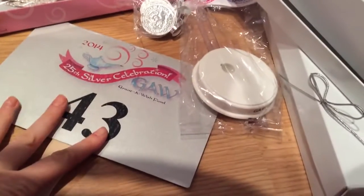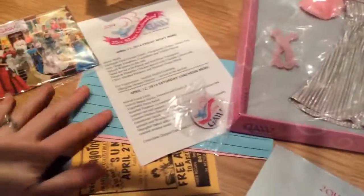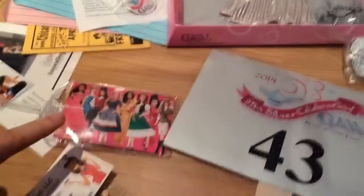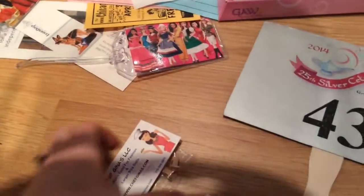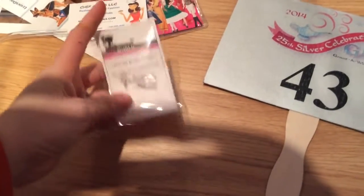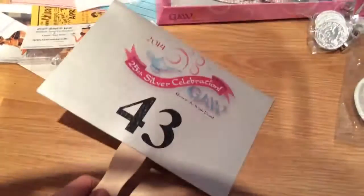A paddle for the auction actually came with the registration pack. You got this little bag when you arrived — your name badge, these little postcards, a few bits and pieces, paperwork. If you wanted to ask questions to Mattel, there was some information on the organizations we donate money to from the auction — I think there are three organizations. We also got a luggage tag, I think that was from Mattel. Other vendors can give items too: Chef Gina donated some little items, and another lady we met donated these glasses. Then you get your paddle and a booklet with all the auction items so you can follow along.